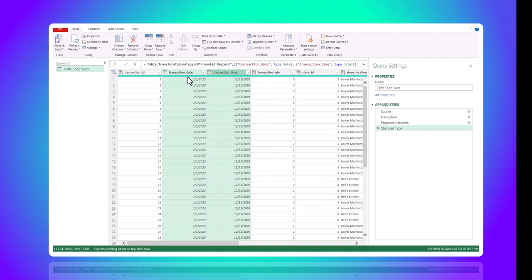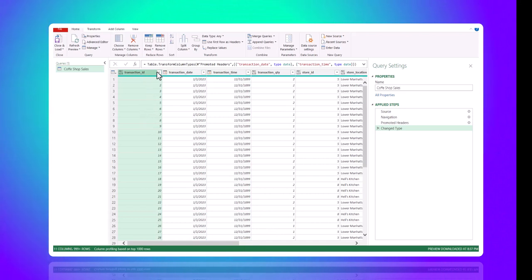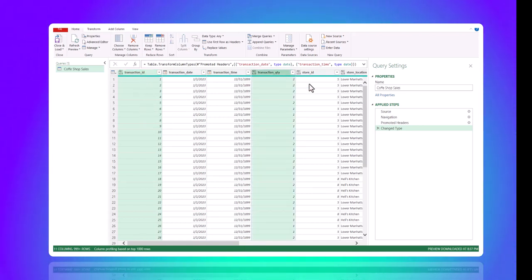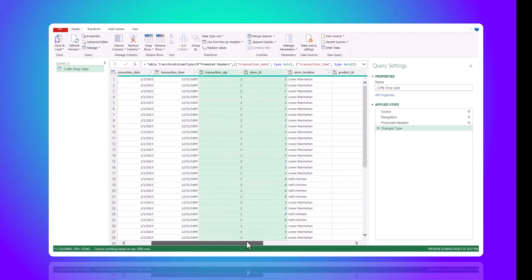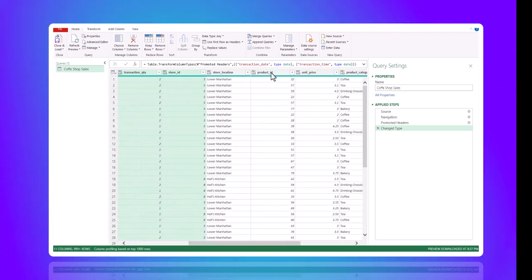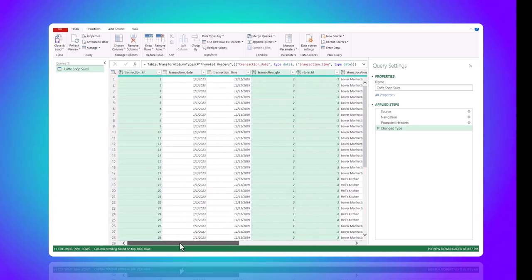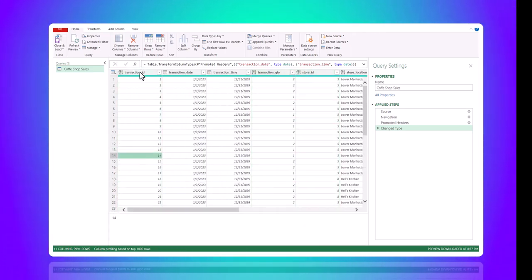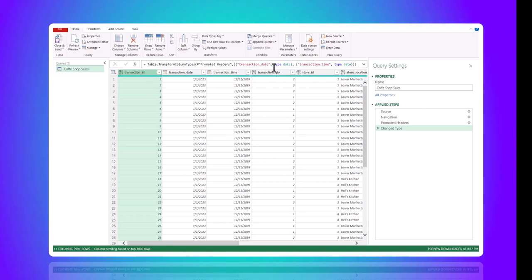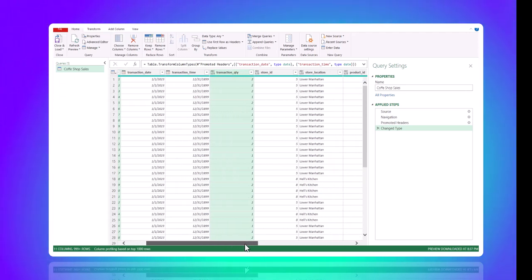Okay. Whenever I want to transform this, the transaction ID, the transaction quantity, store ID, all of them are in number format. Then product ID is also in number format. And that is it. So I have these four selected. If you want to select them, let me show you. You can just select the first one, but before you select the second one, you press the control key. Press control, then you click your mouse. You right click, and you go to the next. You click again.